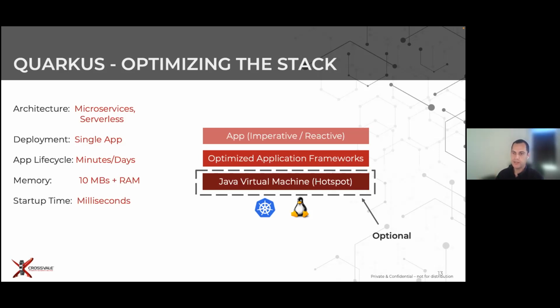So if Kubernetes is taking care of my health checks, my copies, my load balancing, all of those features that are now part of standard Kubernetes, why would I have that as well inside of the JVM that I'm not using? But I'm still paying in resources for it.